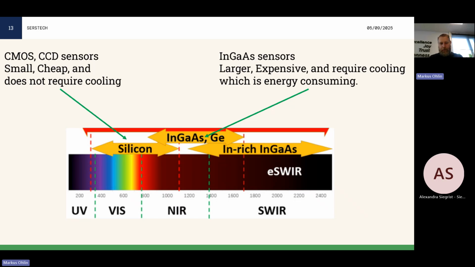If you move up in wavelength, as I said, you have to use an InGaAs detector, which is typically larger, more expensive, and it also requires cooling. So you have to cool the system, which ironically can sometimes heat up the actual spectrometer. If you consider a fridge, it's both heating and cooling.